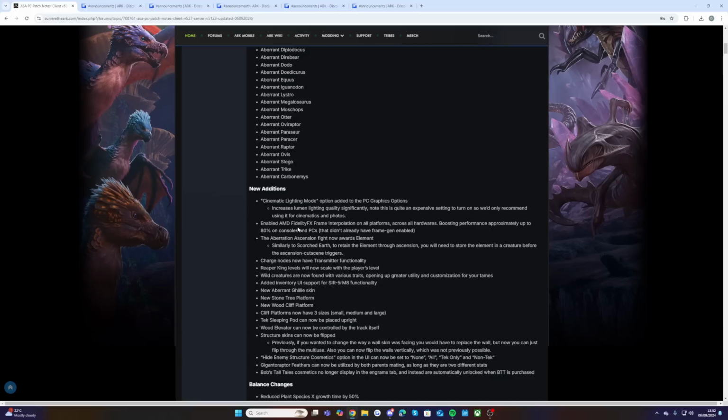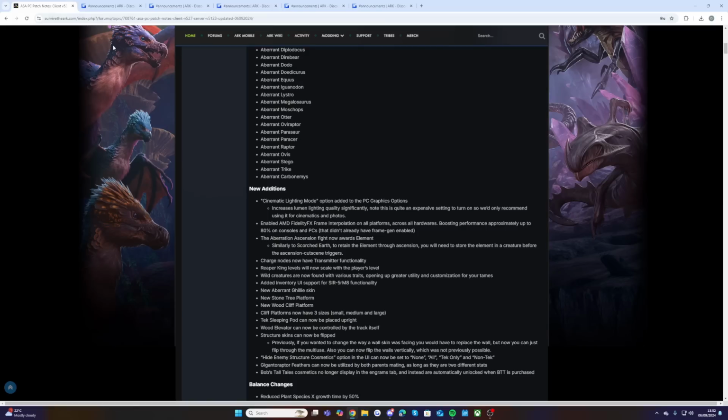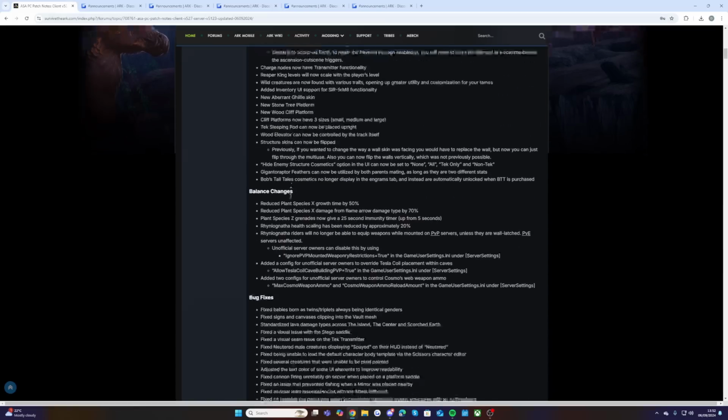So here you can see they enabled the AMD frame interpolation on all platforms across all hardware, boosting performance approximately up to 80% on consoles and PC. That already didn't have frame gen enabled, but like I just said in the update over here, it's been taken away, and they're looking to restore it soon. So let's just wait and see, and hopefully when that gets restored, we'll see massive increases.